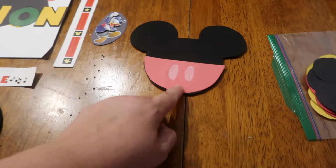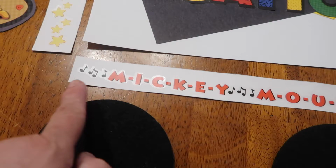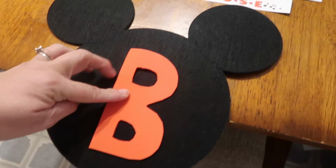I put them on some paper because I don't want to put stickers on their window in case they don't come off at the end of the week. So same with these. This is like the music, M-I-C-K-E-Y-M-O-U-S-E, and then I got it up at the top, some cool stars. These were all part of a Mickey set right here. So this is just some felt that I had on top of that felt hard Mickey head. And then I cut out these smaller heads in black, red, and yellow that will disperse, depending on how big the window is, all around.